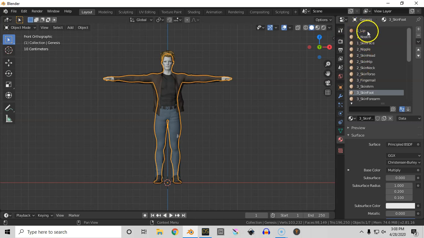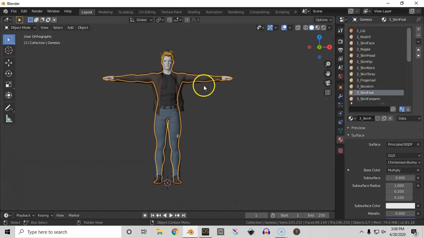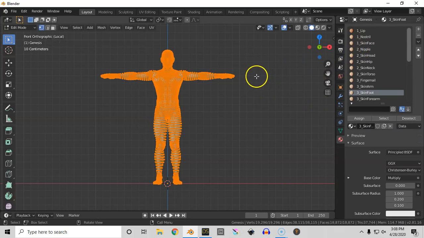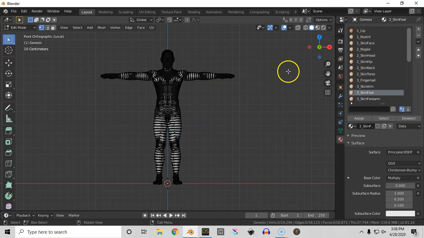So these ones are all the same UV map. These twos all using the same UV map. So let's just try to get into local mode here by pressing my / key. There we go. What I'm going to do is combine some of these, just show you what I would do. Let's tab in edit mode, double tap A. And I'm going to combine the nostril with the face here.